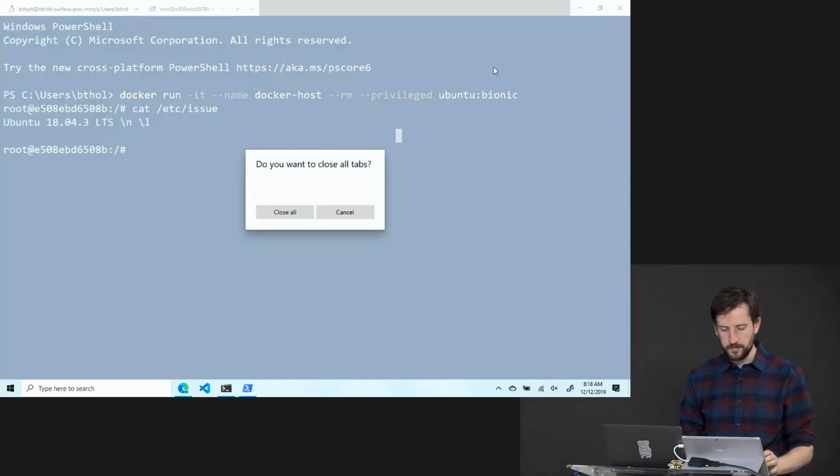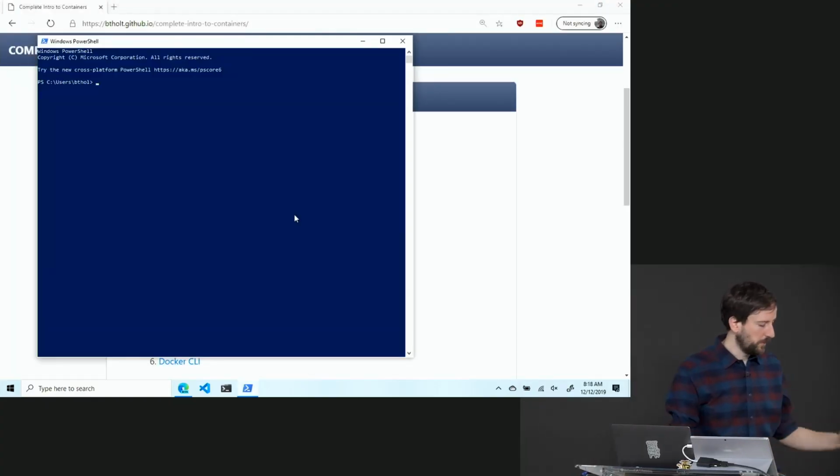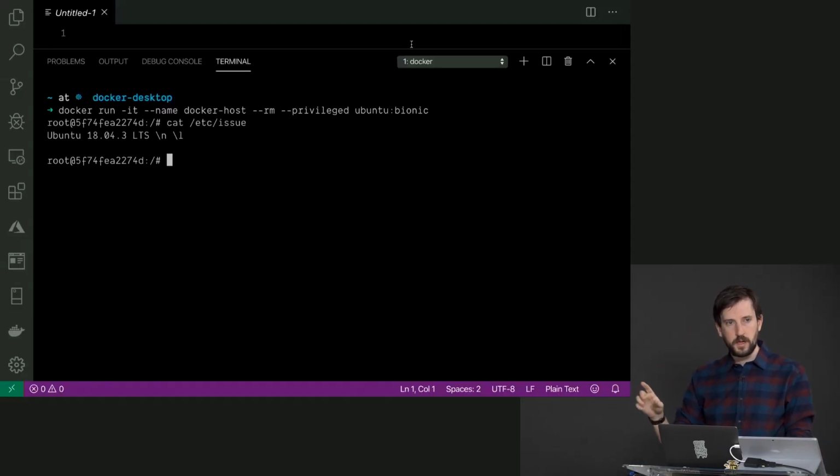Okay. I'm going to go back to Mac now, back to the comfort of the computer that I know much better. So again, in the solutions repo, I actually have a script that will run through all of these things for you so that you can just run the script and it'll run everything for you. But we're going to type it by hand because I think it's useful to create these things by hand.